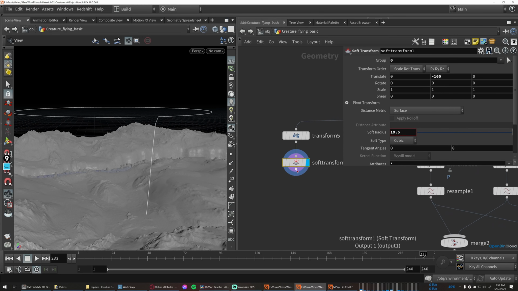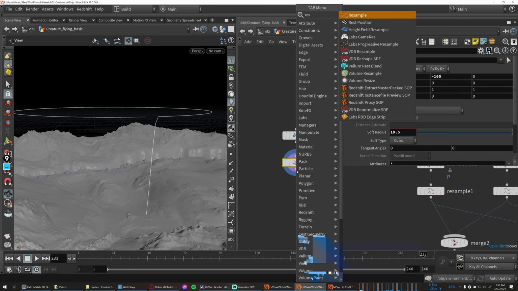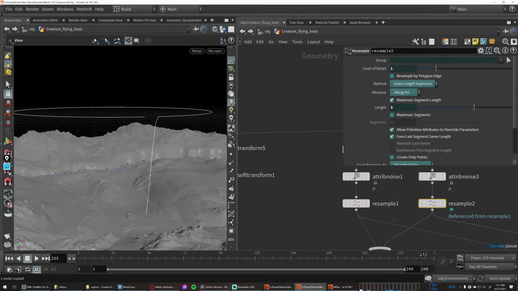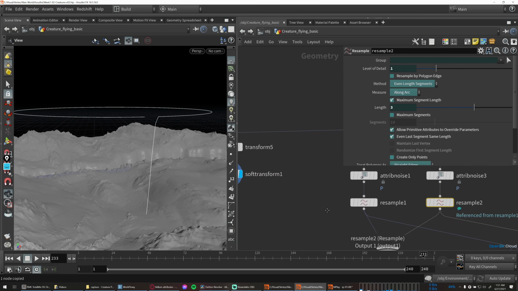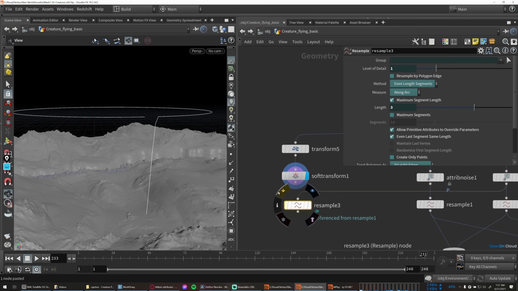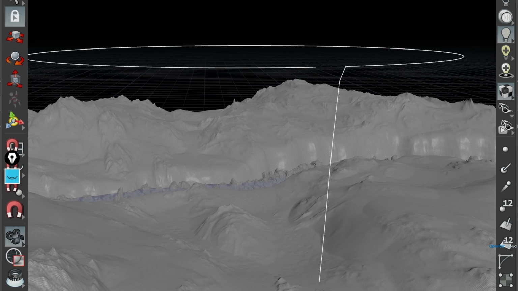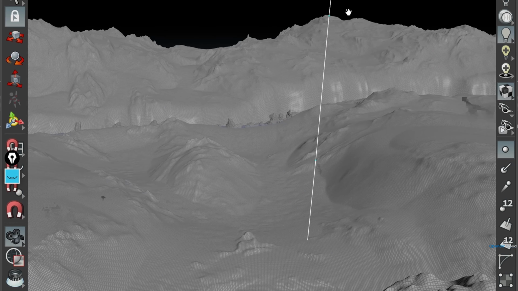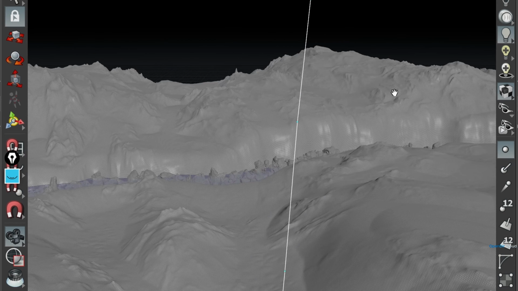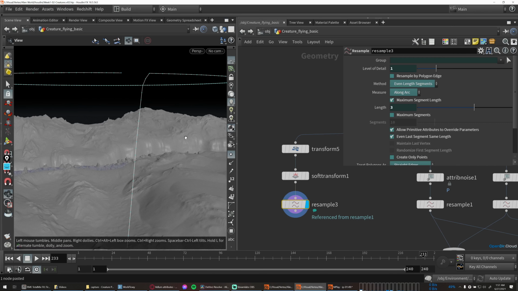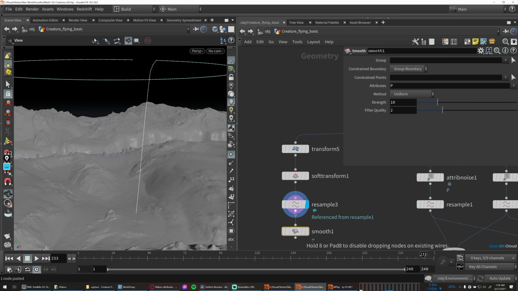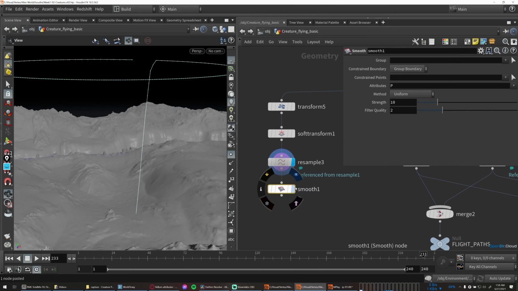Although you don't have to just rely on this soft transform to round that out. We can also do some smoothing. So I'll just use our resample with the same resolution that we used for the other circles. So I'll just copy that resample here. Because right now, without resampling this, you can see that we have all of these points along the top, but there are only a couple points along this large stretch here. So let's resample this to a more uniform point distribution.